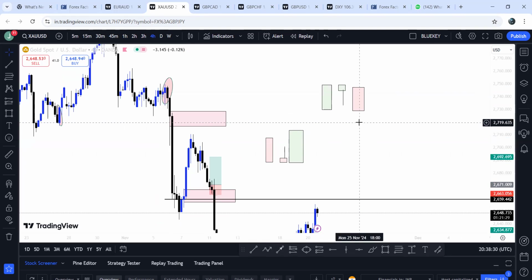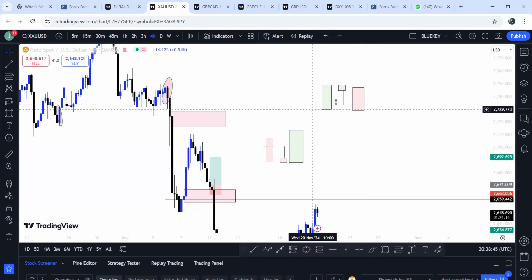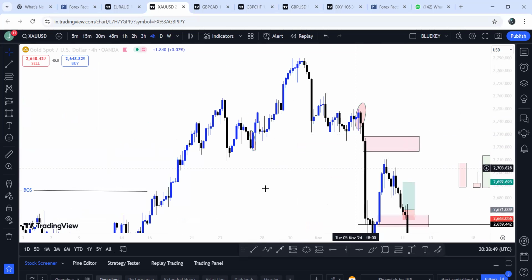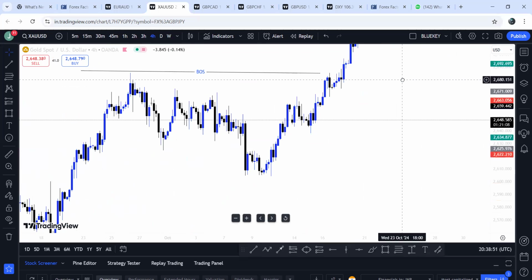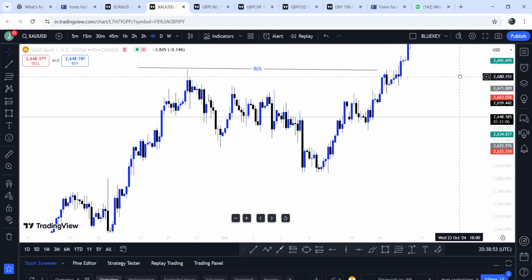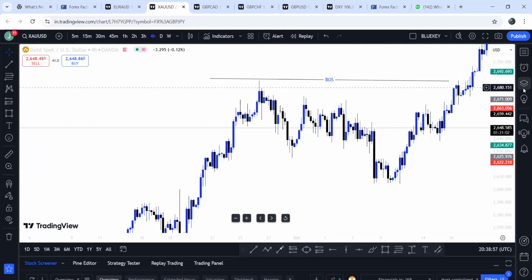Once you talk about a morning star, you know that we're talking about a bullish candlestick pattern. Once you talk about an evening star, we know we're talking about what? A bearish candlestick pattern. So for a morning star, you want to find it in support areas, while the evening star, you want to find it in what? Resistant areas. So let's look at the chart now if we can get examples of morning stars and evening stars.